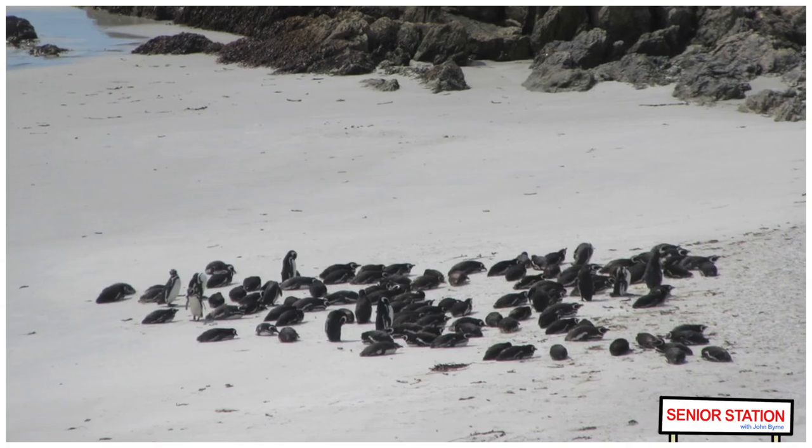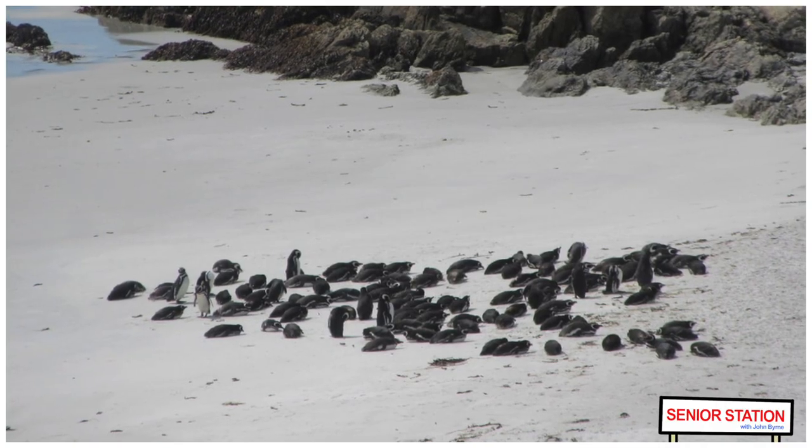Magellan penguins protect themselves by staying together in groups. And from the sky, predators look down and they see what looks like one large organism. Penguins also swim together in groups, which protects them from predators like whales and sharks and seals or sea lions. As they say, safety in numbers.